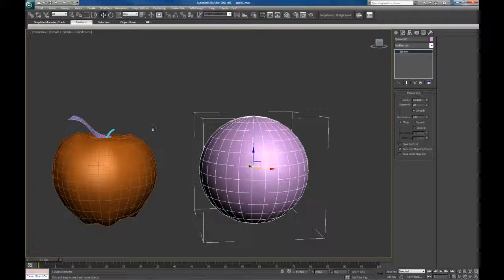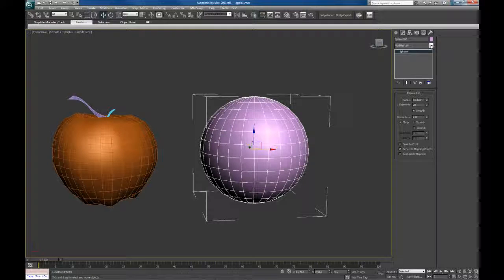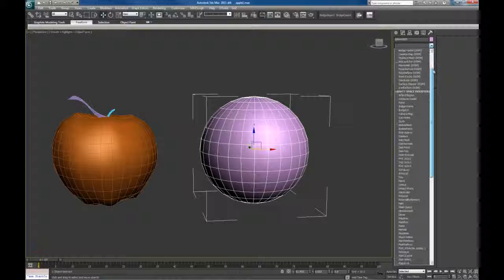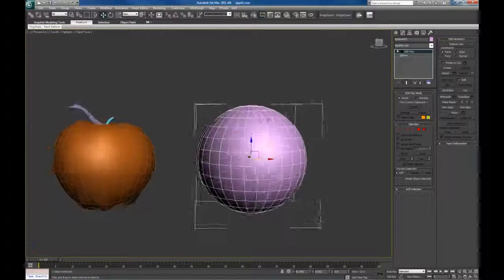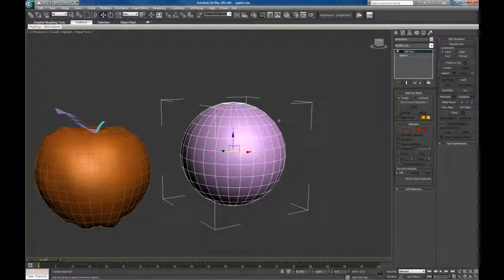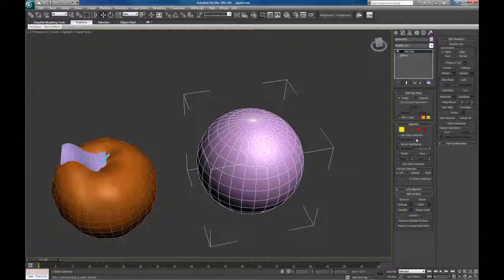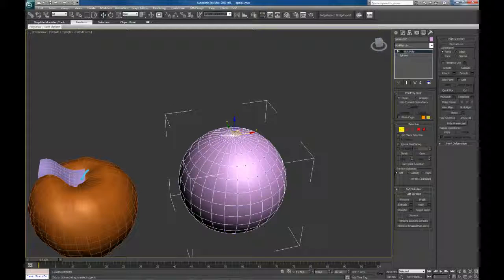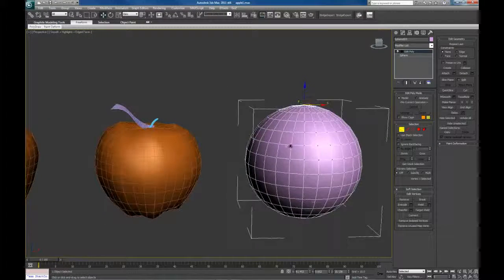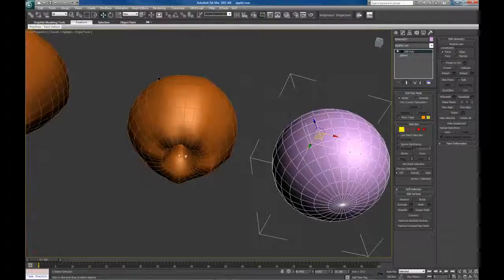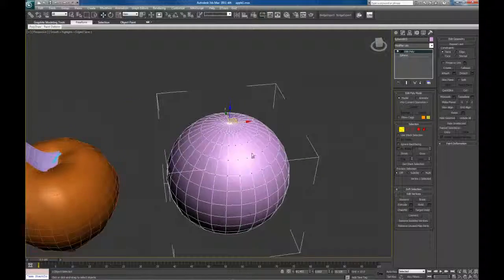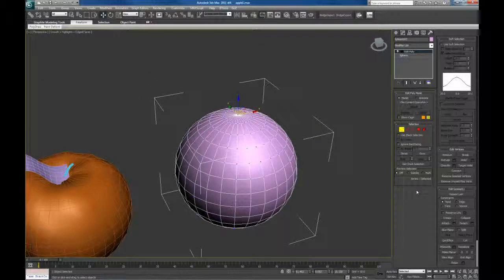I really try to avoid destroying the primitive parameters, so I use an Edit Poly modifier on top of the sphere. And from this point I start pushing vertices in my model. Usually I try to use the simplest tools, just pushing vertices or moving some polygons. But at this point, the first thing we're gonna do is to push inside the top and the bottom of the apple to get this particular form of the apple. And I'm gonna use soft selection for this. So here we start.